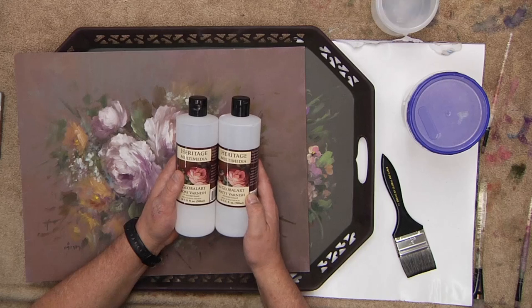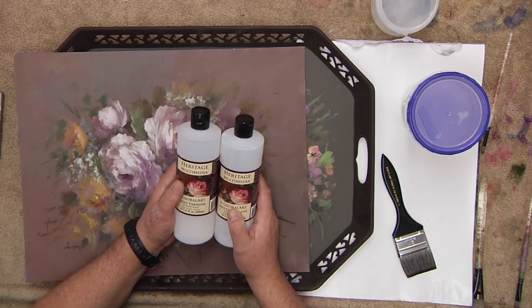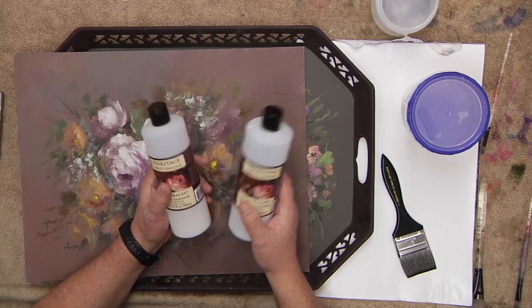But if you want a 100% dead matte, you put the matte varnish on, let it dry completely, and then you take a little 5-aught steel wool and move in a little circular motion, and that deadens the entire varnish down completely. So it's a wonderful technique. It's an old technique, hundreds of years old. I've done it for over 30 years, and this works really well. I like the matte to have just a tiny bit of shine because it helps pop the colors just a little bit more.